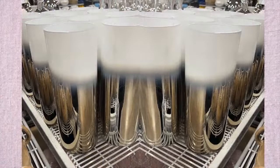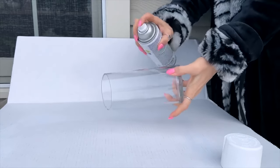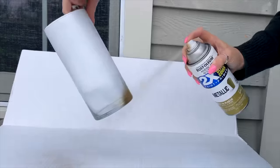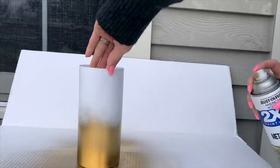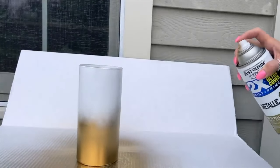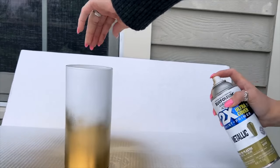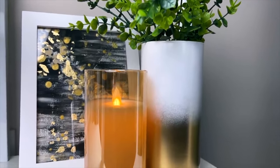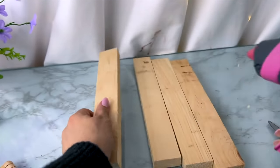The next one is a vase inspired by one I saw at At Home. All you need is a Dollar Tree vase and some spray paint — I did the top half in white, let it dry, then came back and did the lower half in gold, letting the gold come up and overlap a little bit on the white for a gradient effect. A little overspray is perfect — that's how you get this look. It has to be one of the easiest DIY decor pieces you could ever make and I love how it turned out.